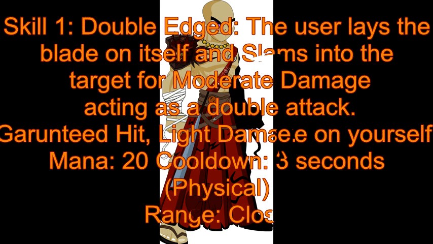Alright, the first skill is Double Edge. The user lays the blade on itself. It slams into the target for moderate damage, acting as a double attack. Guaranteed hit and light damage on yourself. 20 mana, 3-second cooldown. Physical skill, and the range is close.